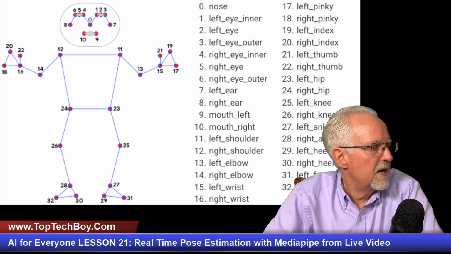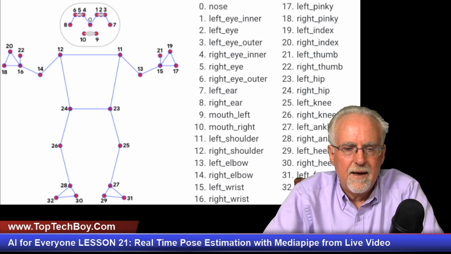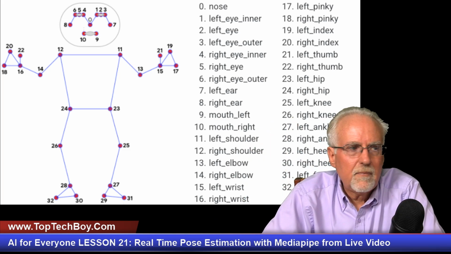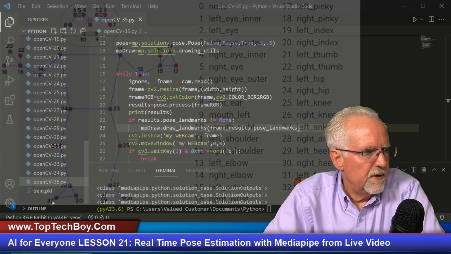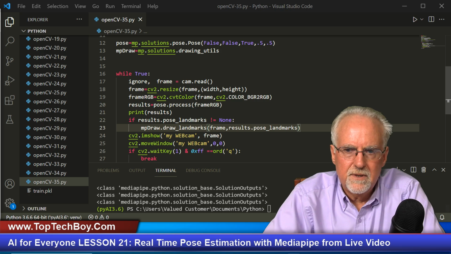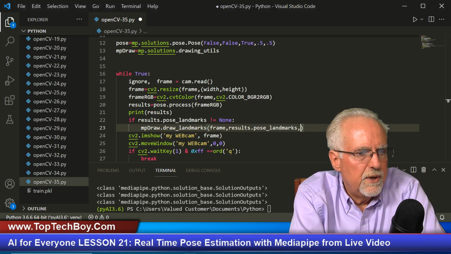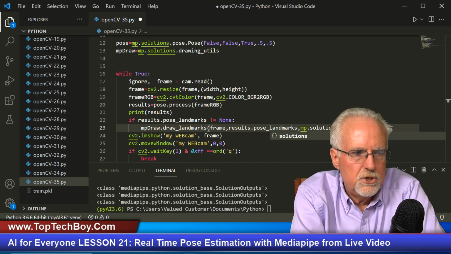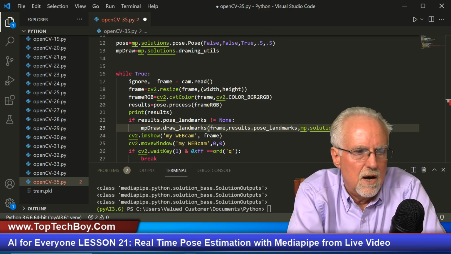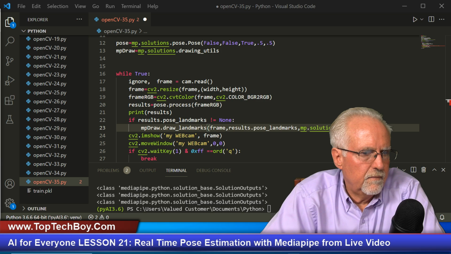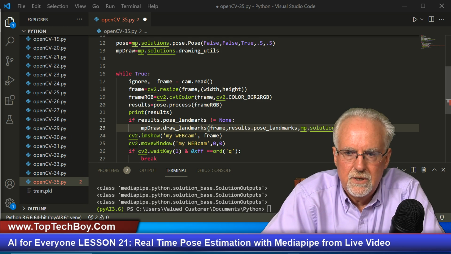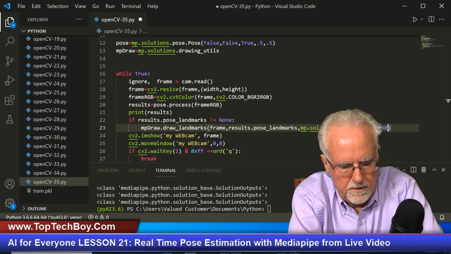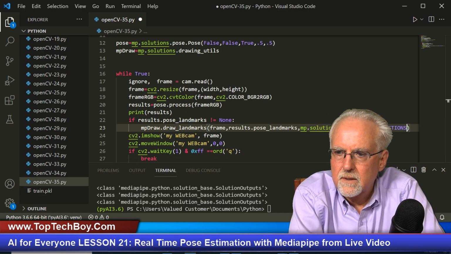That is kind of cool. You can see that we're going to have a data set with the positions of all these joints in our body. Now, there is one thing that would be nice, and we did something very similar on the hands. We connected the landmarks, and we can do that with mp.solutions.pose.POSE_CONNECTIONS, pose underscore connections.